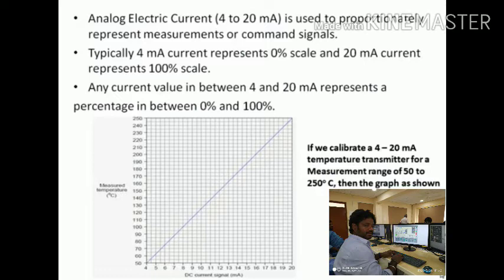What is the formula? Example: if I have a chart, with the temperature range on one side and 4 to 20 milliamps on the other. For any signal variation we measure from 4 to 20, the slope is like a tangent, like we studied in mathematics. It's not parabolic, it's a straight line. So if we plot 4 to 20 milliamps like this, we get the graph equation y equals mx plus b.